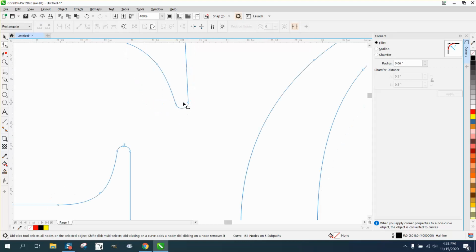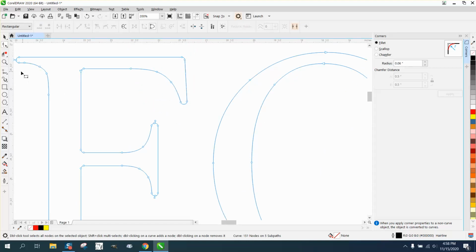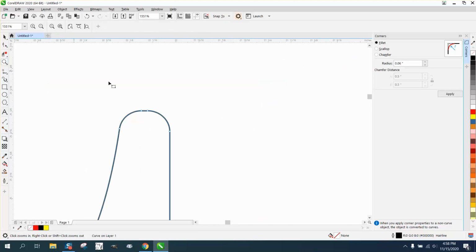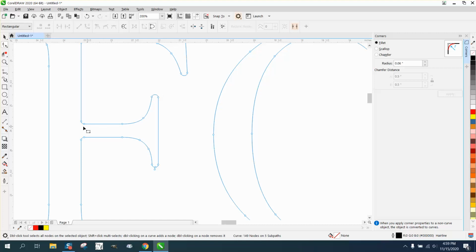But like I said, it doesn't really matter. It's going to give you a little bit smoother. Whenever you see a node that's on a line like that, it means it's so close to the other one, it's actually stacked on top of each other. So you could, but it did all the inside and the outside at one time.